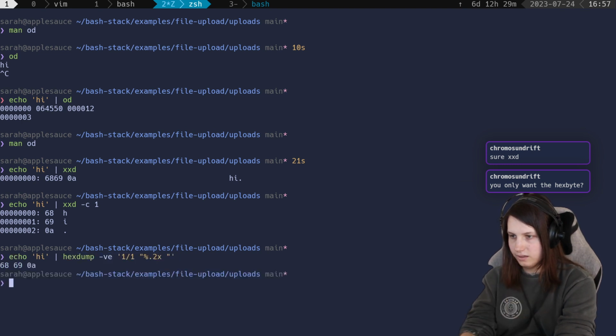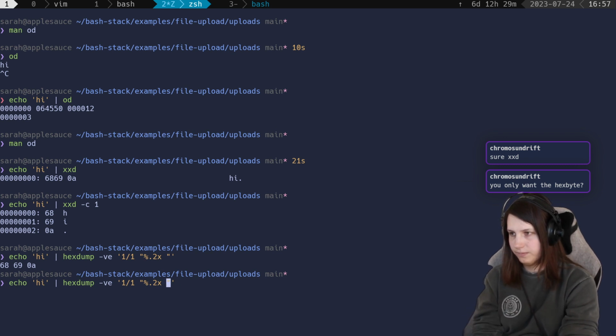So that'll do that. We don't really need the spaces. Do the spaces make it easier?